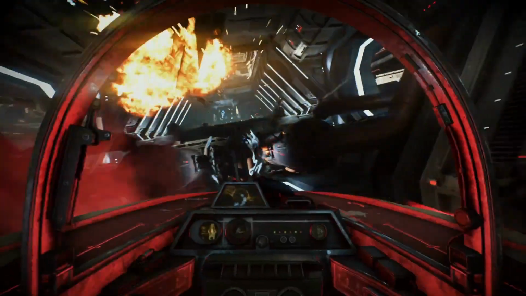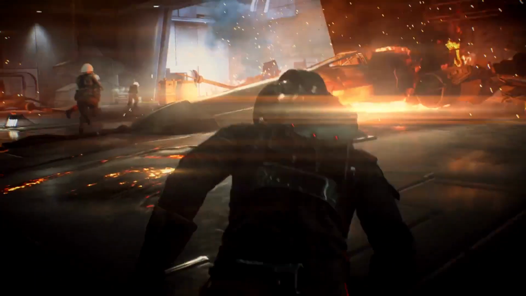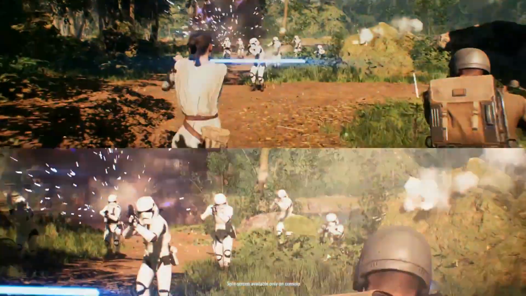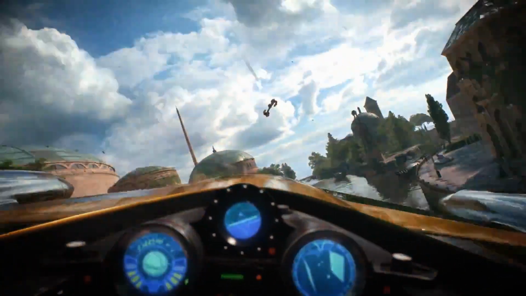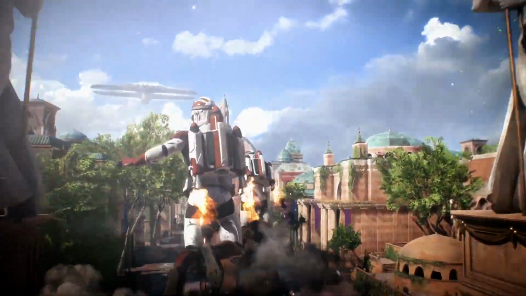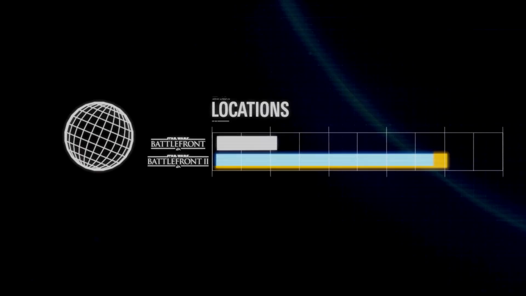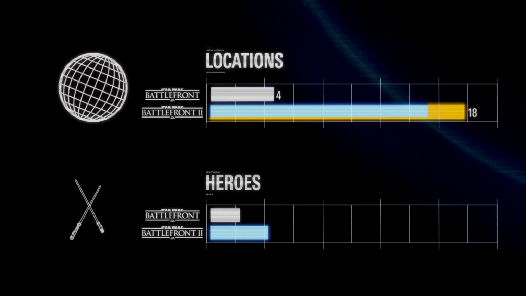We get a bit of Starfighter Assault gameplay on there, and a bit more campaign gameplay, because we haven't seen much of that. We also get some split-screen gameplay of the Resistance versus the First Order, going back to Galactic Assault on Jakku, which we've already seen. This is the same sort of stuff from EA Play. But just look at this.